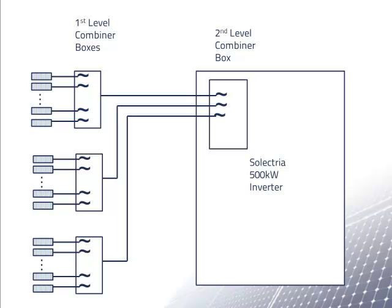Here is a general schematic for the DC side of the PV system. We see that we have a number of strings of modules connected to each first level combiner box. The outputs of the first level combiner boxes are connected to a second level combiner box located inside the inverter. Some systems have a second level of combiner boxes outside the inverter, so the combiner box inside the inverter would be the third level. But this was not necessary in this system. Second level combiner boxes are sometimes called recombiner boxes, and Selectria calls them sub-combiner boxes.